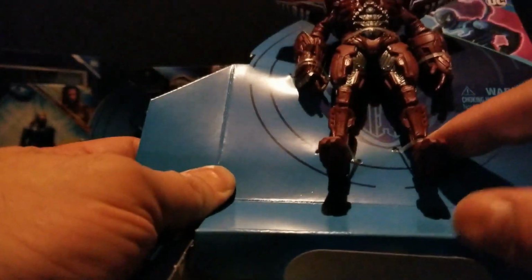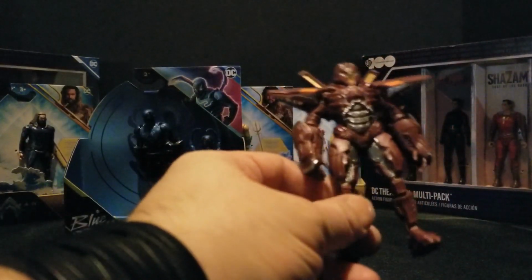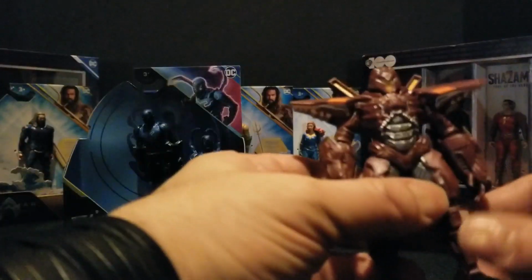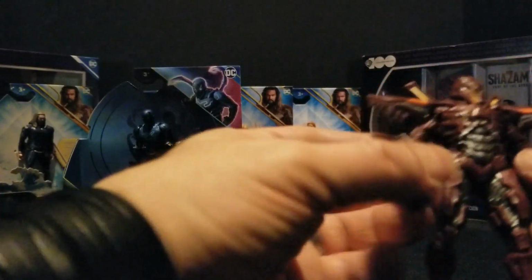So let's crack him open and get a closer look. No accessories for this figure, unfortunately. No indicator there and nothing inside the box. The ties are a little bit bigger on this one, so I might have an easier time getting him out without destroying everything. Like I said, might. Now, I'm going to guess that the shoulder pads, pauldrons, are probably going to be an even bigger problem on this figure, more so than they were on the Beetle figure.